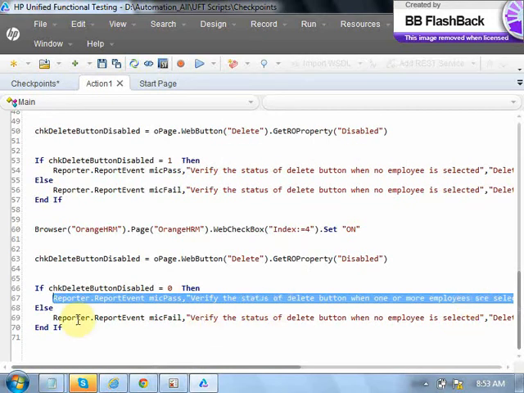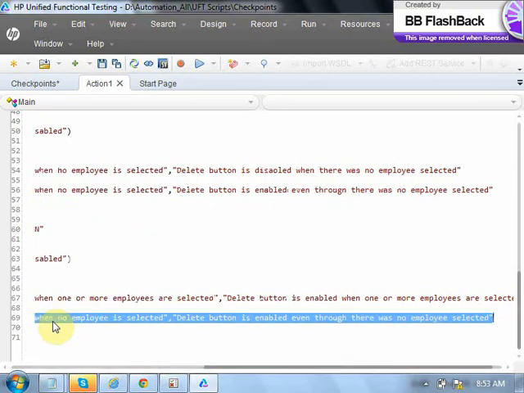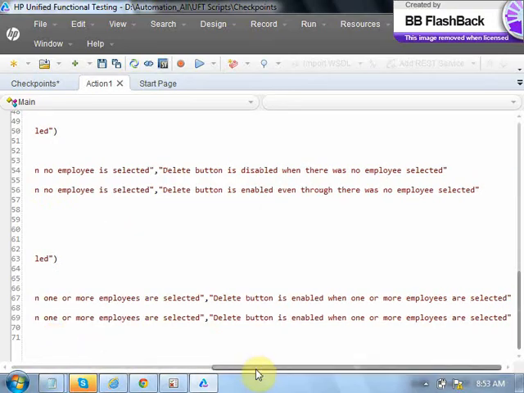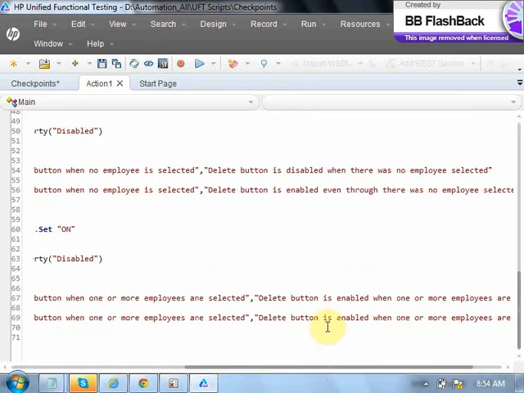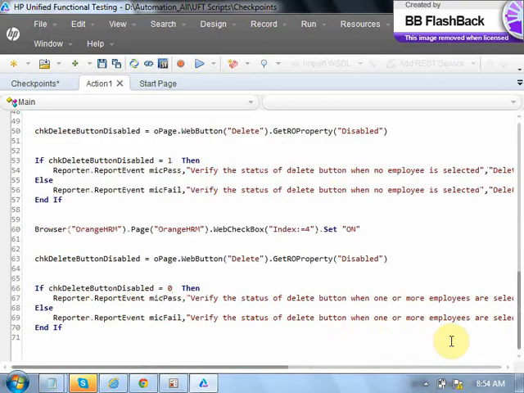So same thing now: make fail, then you can say delete button is disabled even though one or more employees have been selected.